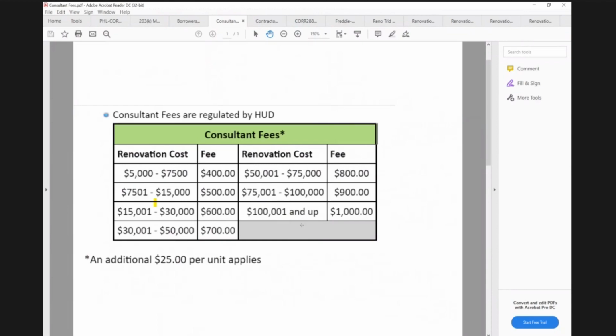So as long as the value is there, depending on what they're doing, they can go as high as they want, whatever needs to be renovated. It's all going to be based on value. That's why, as Judy indicated, it's very important that when you submit your loans, we have that appraisal before you submit to underwriting. So the contractor toolkit could be first, and then, of course, the full submission process.